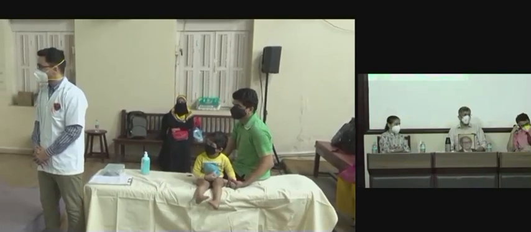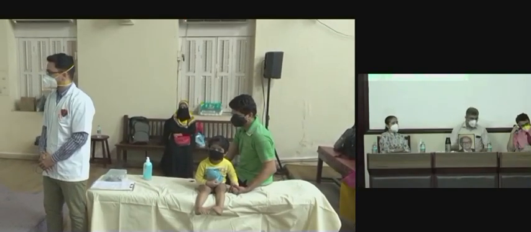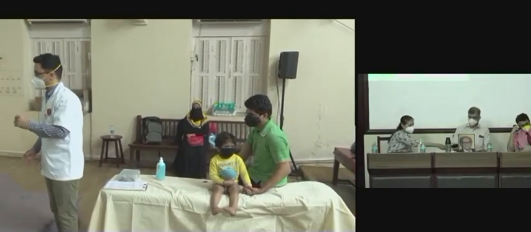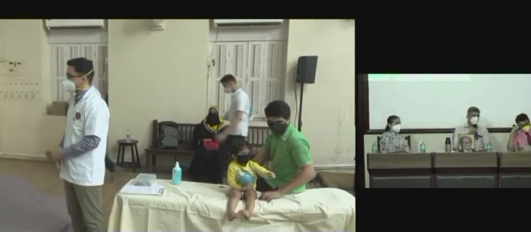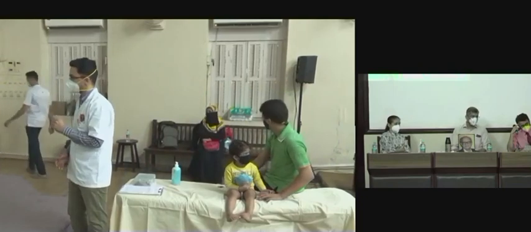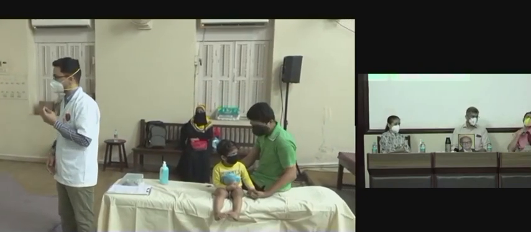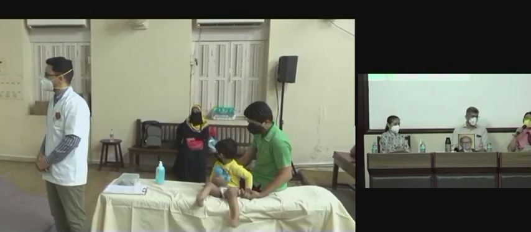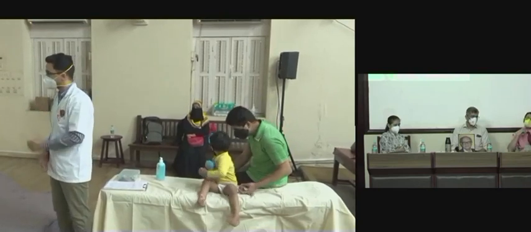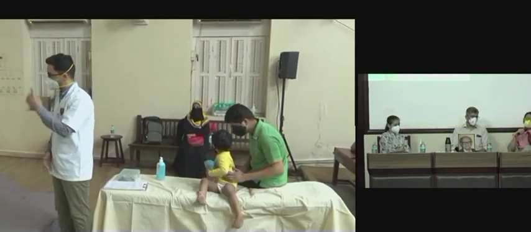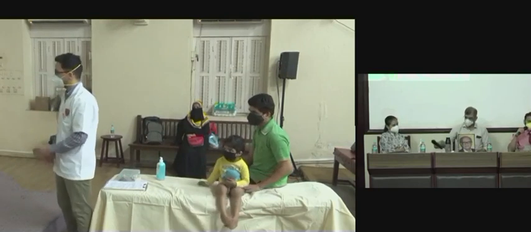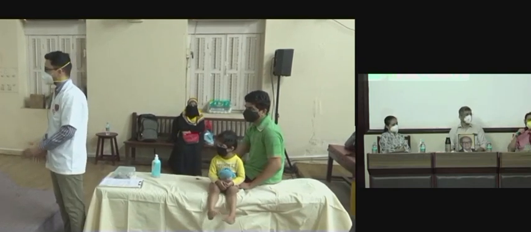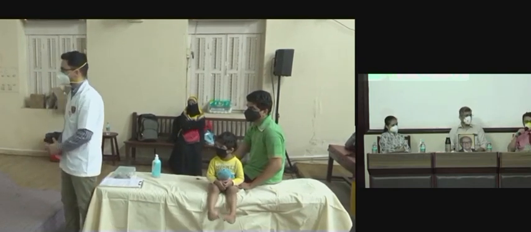What do you mean by 0.5 empty heel? No, empty heel is 0 actually, but I corrected. So what is 0, what is 0.5, what is 1? 0 is empty heel where it is completely soft. It would feel like the lips or the earlobe. 0.5 would feel like the tip of the nose, and 1 would feel like a forehead. So you said it was a soft heel. Yes. So by your definition, it should be 0. Yes, I corrected it.